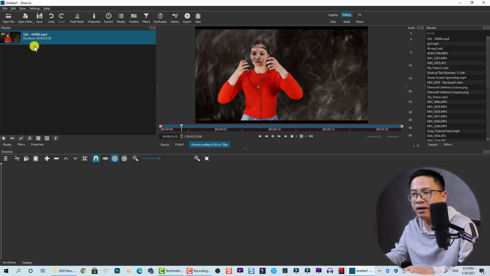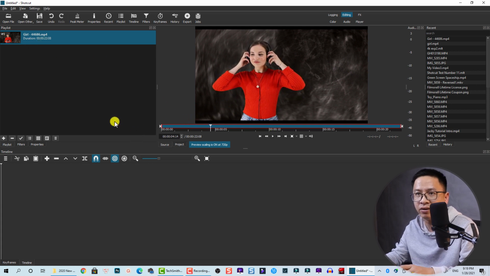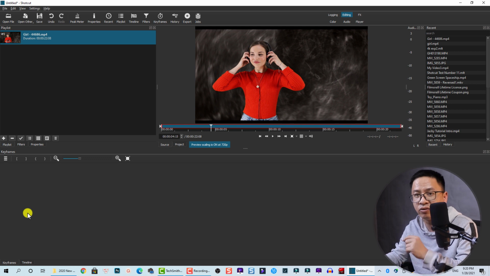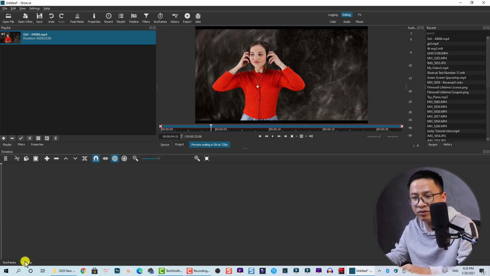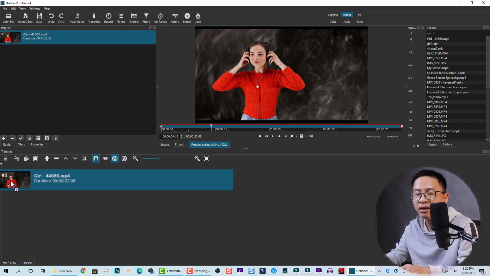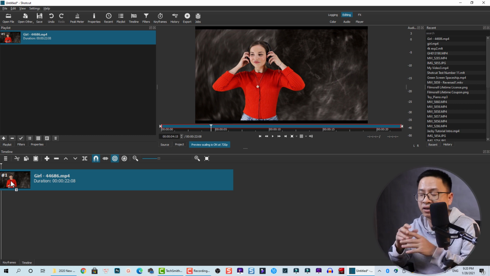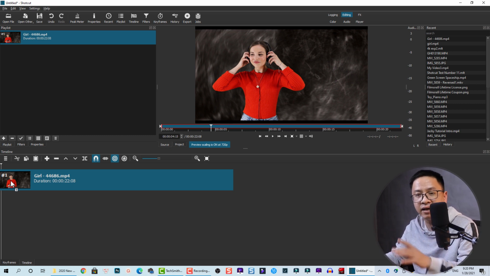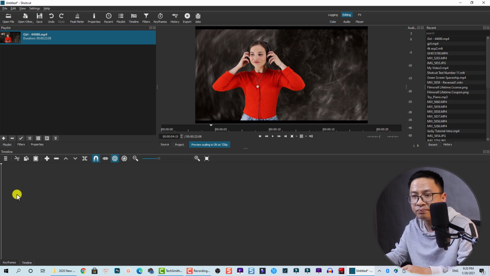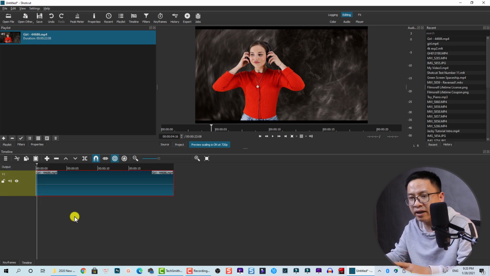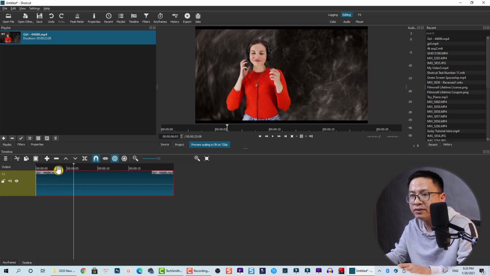Okay, so here we have the clip and this is a preview window. Let's stop it. And now we need to drag and drop it onto the timeline. But first, make sure that you are on the editing timelines. There are two timelines here, keyframes and timeline. If you click on keyframes, you cannot drag and drop your footage to this timeline. You need to select timeline here, okay, and then just drag and drop it down here to create one video track. We don't need to create a video track before. We just drag and drop it, and then it will create a video track for you. Okay, there we go. So here we have the clip on the timeline.